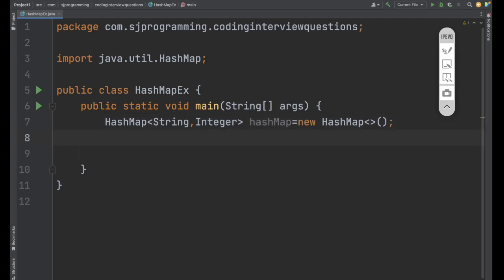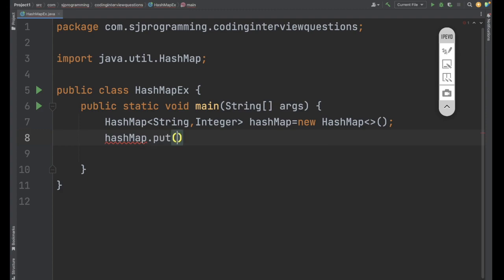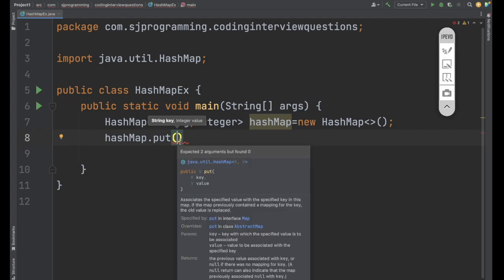Now as we created this hash map, let's understand how to add elements in this hash map. To add the elements, you have to write hashMap dot. Here you don't have the method add. Instead of add, you have the method put. By using this put method you can add the element in the hash map.